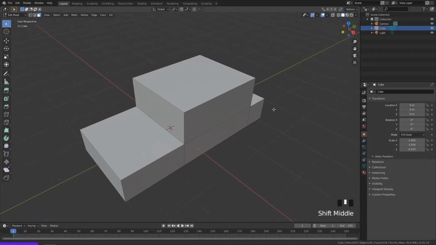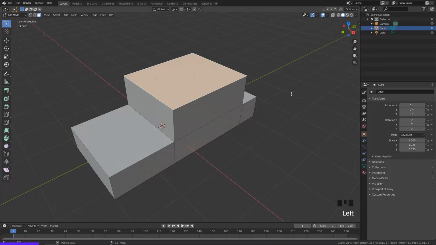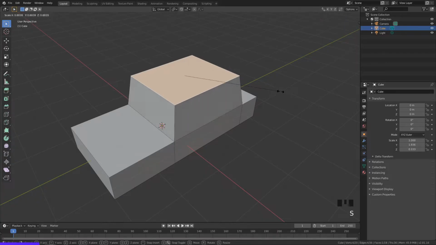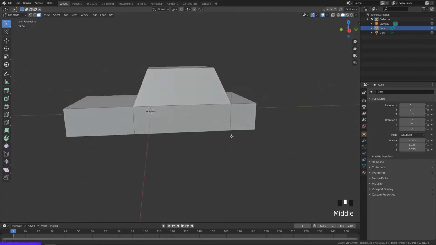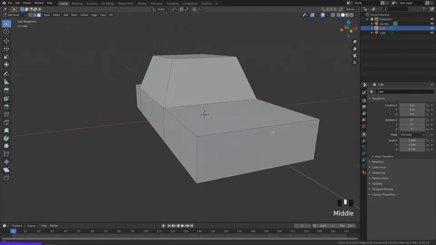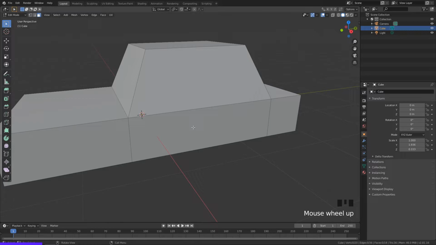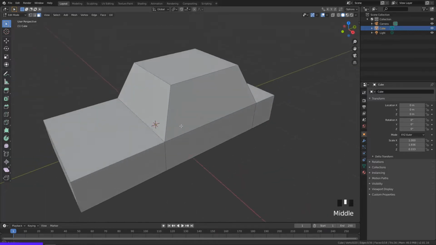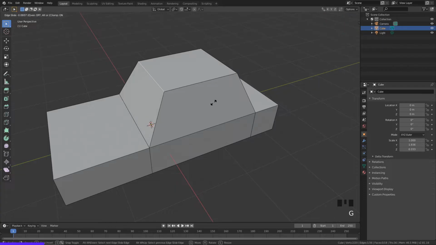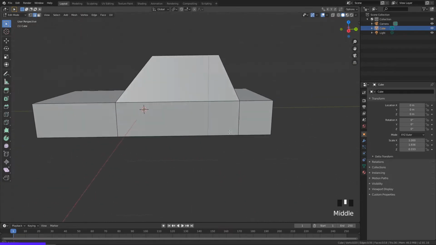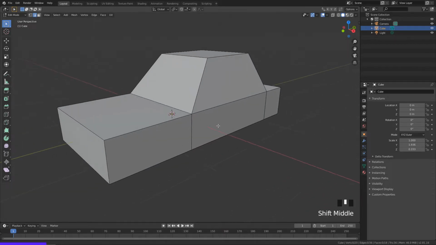So what next? I'm going to click on this top face and press S to scale it down, and this is really where we start to give more of that general car shape that we all know and are familiar with. And then perhaps I think what I'll do is go into my edge tool, press G, double tap G just to bring this back a little bit. Okay, that looks good to me.